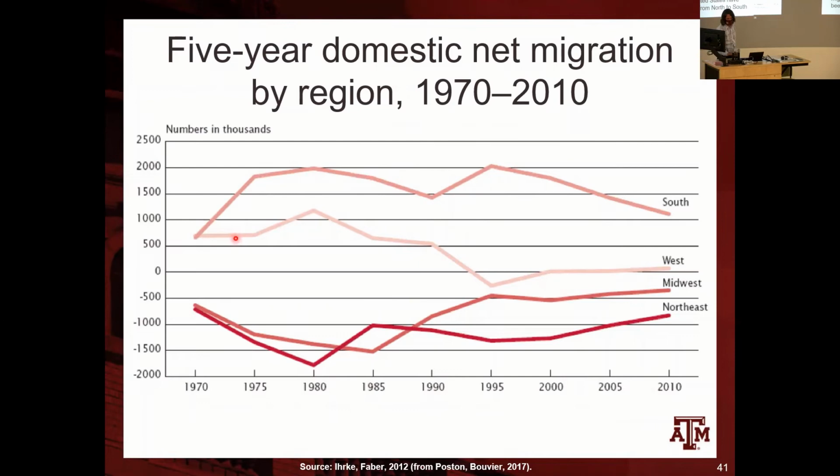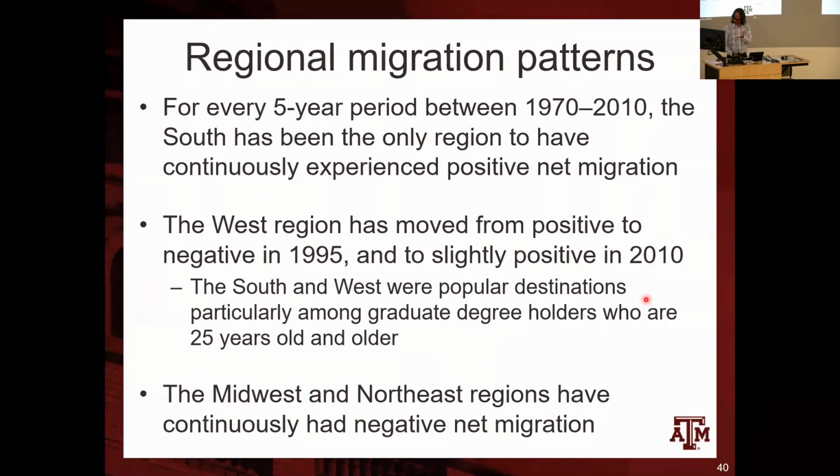Western states also had a positive net migration, became negative in 1995, below 0, and slightly positive in more recent years. And the Midwest and Northeast have been losing more people, so below 0. It got really negative in the 80s. That's when people really started to leave the Northeast and also the Midwest, in 1985. But now the net migration has not been so strongly negative as before. This graph is pretty much explained in the previous slide.